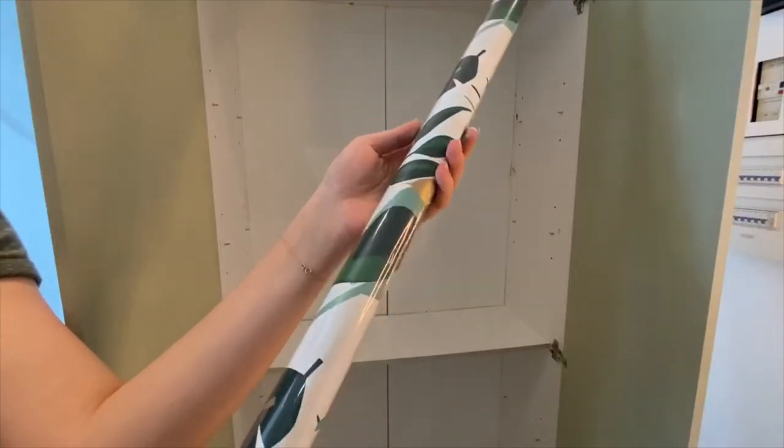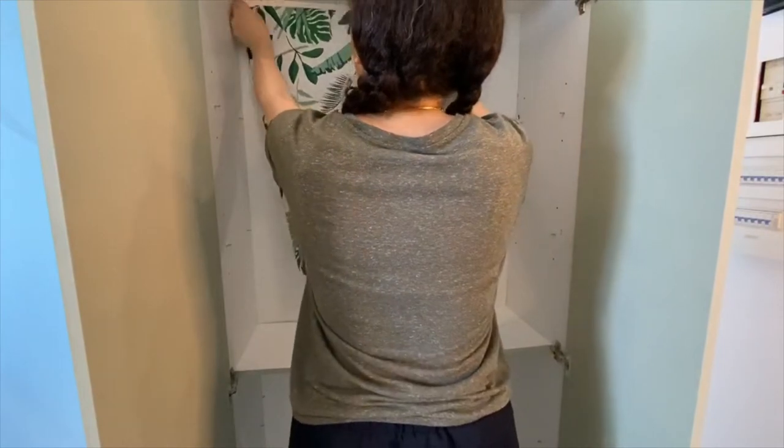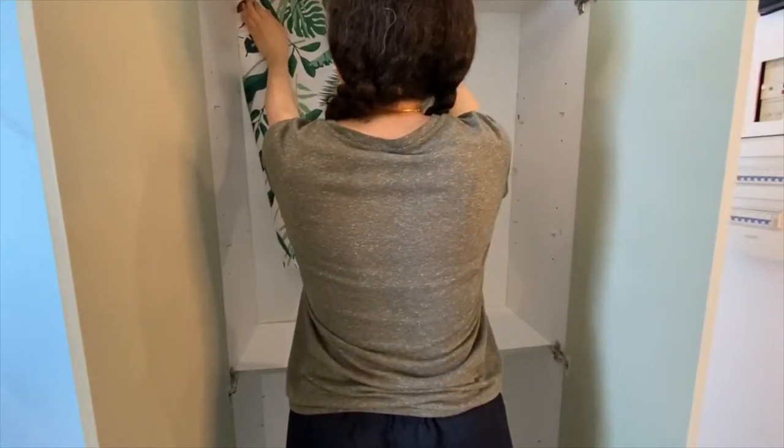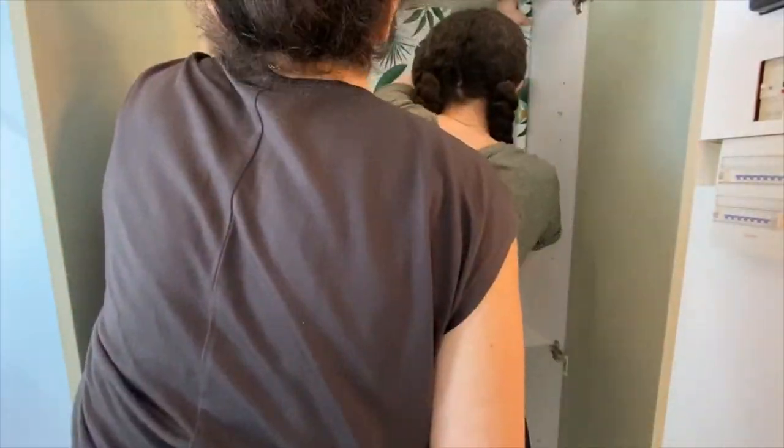The inside of the wardrobe was a bit old, so to cover it, we used gift wrap with leaf patterns and fixed it using duct tape. To make it easier, we removed all the shelves and placed them back once we were done.